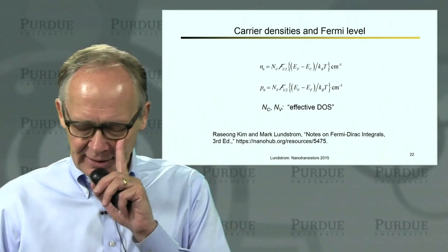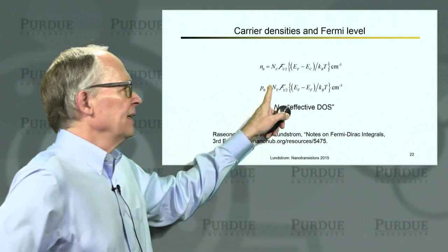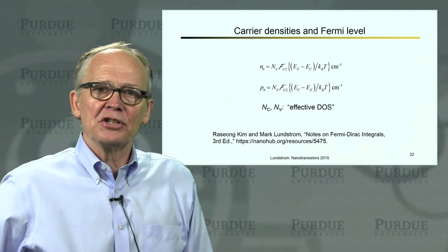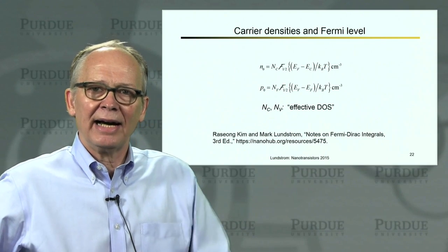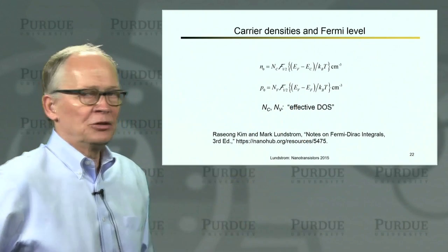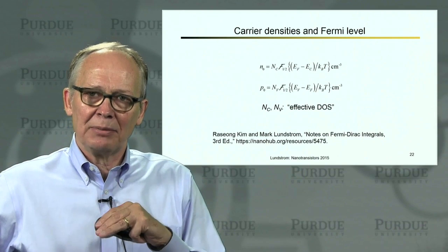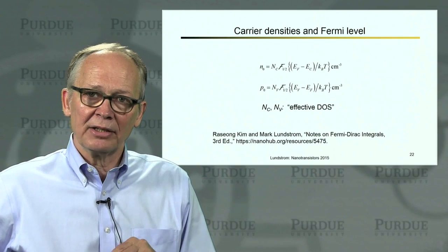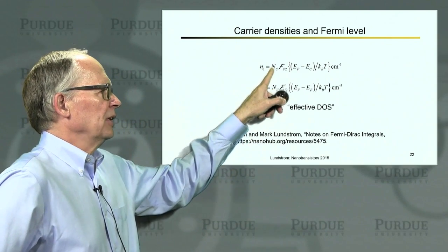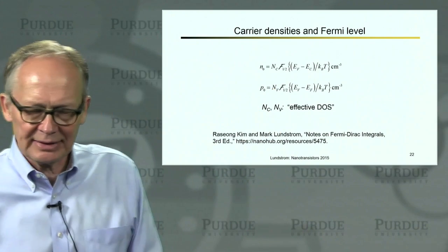So if you've taken a basic semiconductor course, you probably worked these integrals out. And the key point is that the electron density is related to the location of the Fermi energy with respect to the bottom of the conduction band. The higher the Fermi energy, the more electrons in the conduction band. The number of holes in the valence band is related to the location of the Fermi level with respect to the top of the valence band, EV. The lower the Fermi energy is, the more holes in the valence band. The particular constants out front are called effective densities of states, and they're known material constants for common semiconductors.